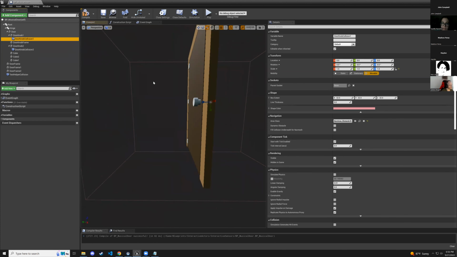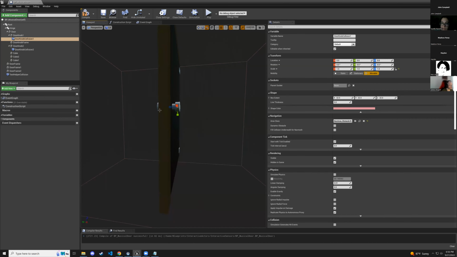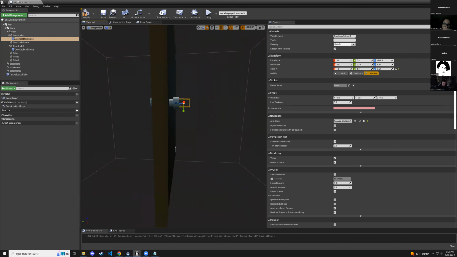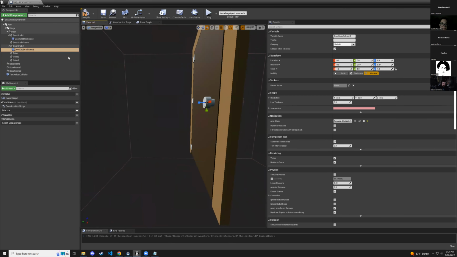So now that the doorknob collision's in the right spot, I can sort of scale it out. Looks like it's going this way. The Z is going that way. So I'm going to adjust the Z value and see what happens here. Yeah, there we go. So actually, I'll probably push it out more. Oops, wrong way. Looks good, something like that. And we might actually have to change that. We'll see.